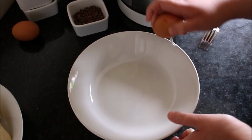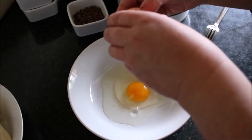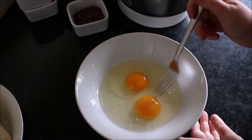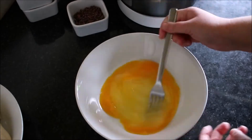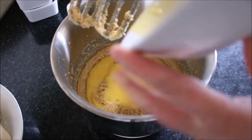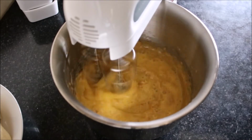In a separate bowl I just cracked in 2 eggs and I'm just giving that a quick whisk. You don't really have to do this step, especially if you're using an electric mixer. You can kind of just pour in the egg straight into the butter and sugar mix. Now I just want to beat that until everything is well incorporated.